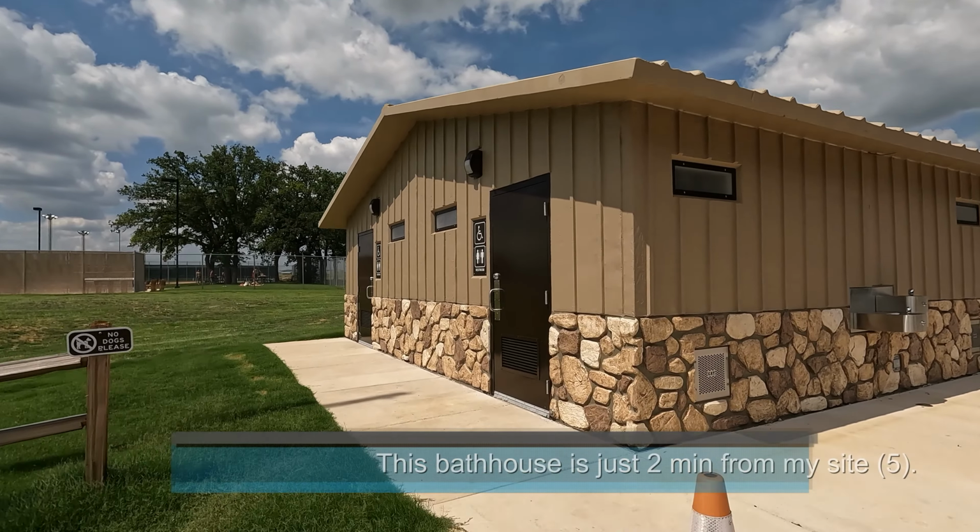There's even a community pool. I didn't know that. Straight ahead. And that is a fairly big pool. And there should also be a dog park somewhere. So I assume that all those bathrooms here are similar. Let's take a quick look. We are on the other side. Yeah, they're the same. It's a shower and a toilet. Nice, much nicer than the other one.